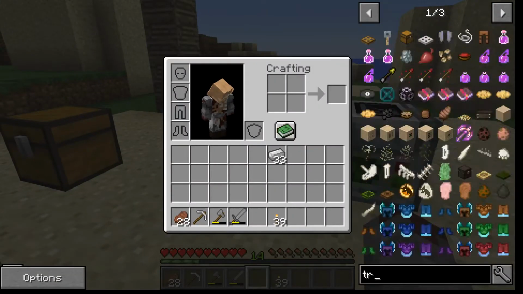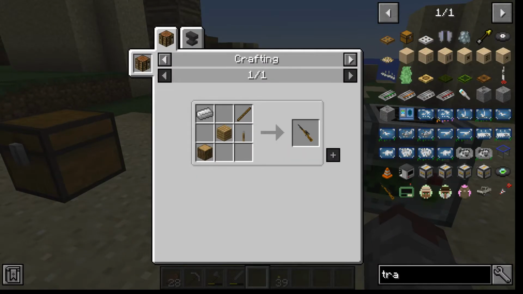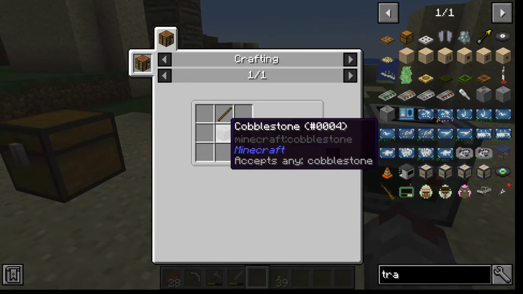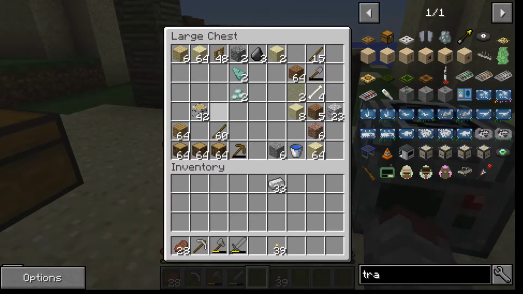The question is, though, why are you putting the cactus green in there? That's not my question. But, alright, lever is a stick with cobblestone. Figure that one out. That's a hard one.